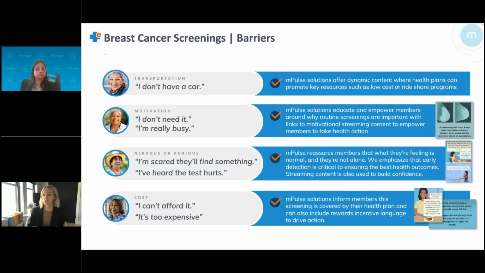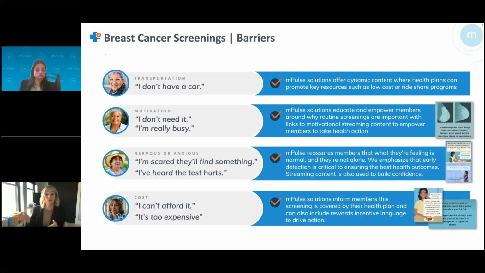So within our solutions, we try to reach out to members. We try to understand if they have an intent to complete actions. We try to reinforce behaviors, talking all things behavior change design here. And then we know, just because of all the things we've discussed already, there will be friction, there will be barriers. How do we plan to overcome it when someone says, no, I'm not going to do it, or no, I haven't scheduled. And so that's when our barriers messaging comes into play.